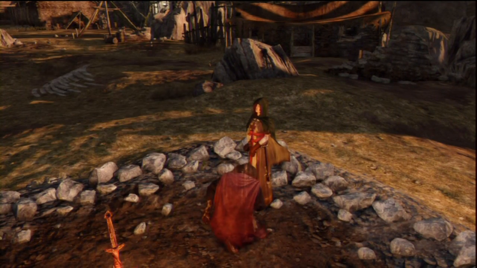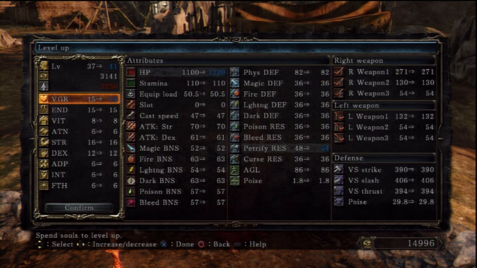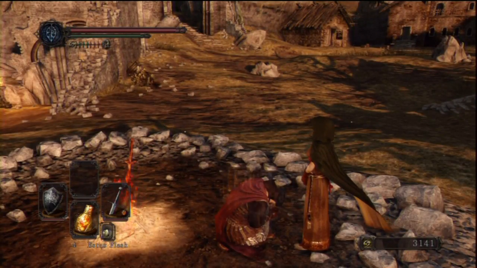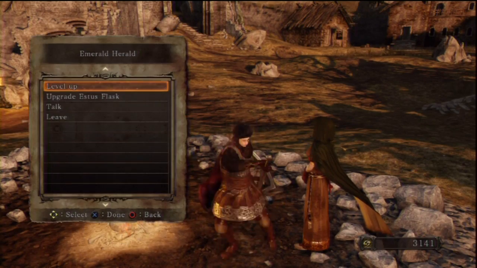So we're going to level our character up now, because it'll make beating Ornstein easier. Again, all we're doing is just health and stamina at this point. Now that we've got the stats for the bow and the Dragonslayer shield, as well as a little bit more equipment weight, we're good. It's just health and stamina until Iron Keep now.